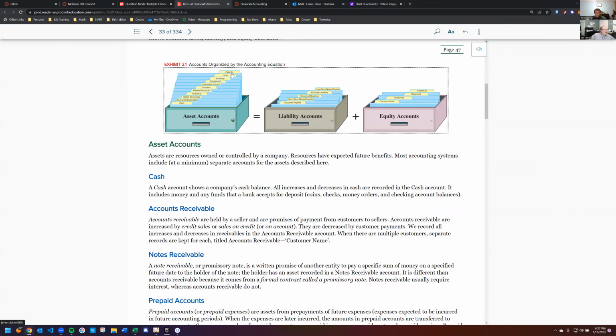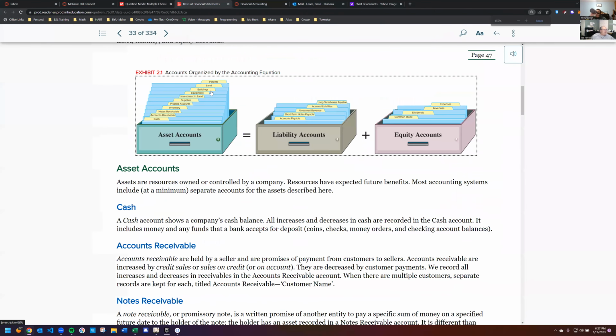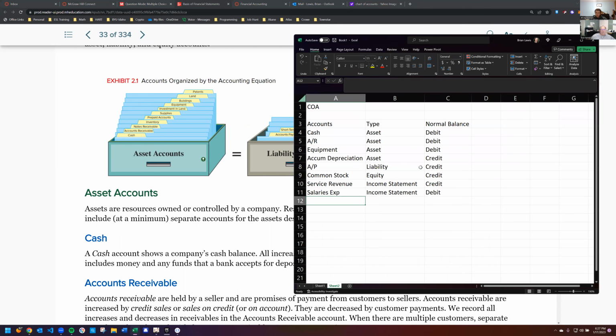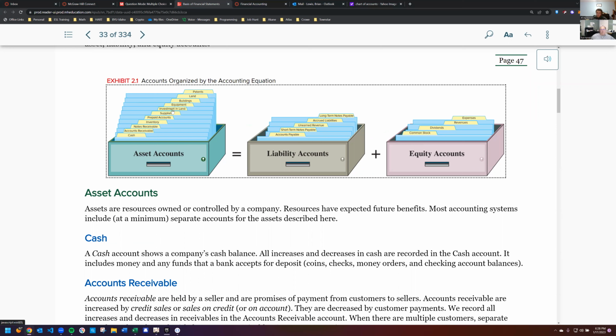So you can look at all these. They have a short form of all your accounts in each of these little drawers. You can take these little titles and descriptions and drop them into the Excel spreadsheet. You may not know the normal balance yet, but at least you can tell whether it's an asset, a liability, or an equity. Remember, these are generally tangible things, except for patents that you own. That is yours. Liability is what you owe to others, and equity is what has been put into the business, or in the case of dividends, taken out of the business by stockholders or shareholders.